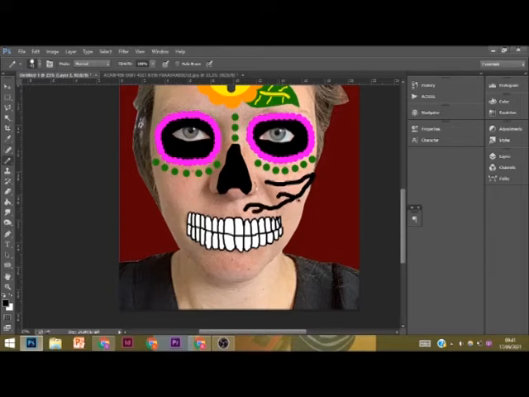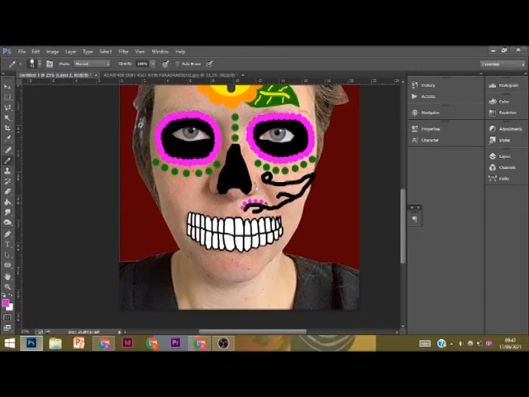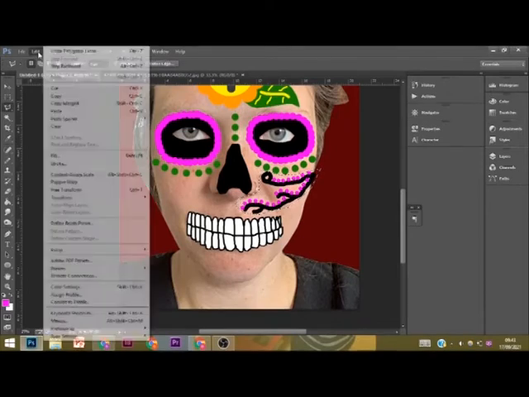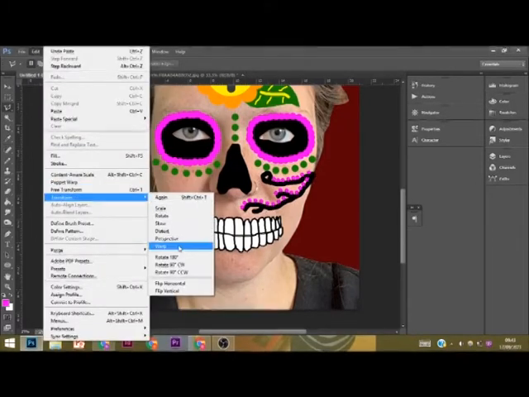Now, one of the very handy things about Photoshop is if you do something that you are pleased with, you can copy it and paste it. So you can see here I've gone with my swirl patterns again. I was happier with it this time, but I didn't want to have to try and do a mirror image on the other side. So I have got my Lasso tool and I have drawn around the area that I want to copy and paste. Once that's selected, I can hit copy and then paste, and it will repeat.